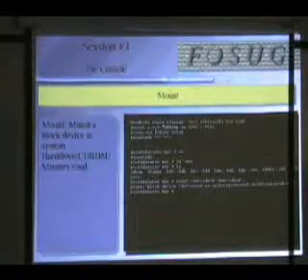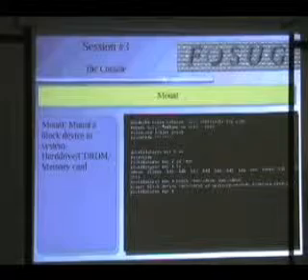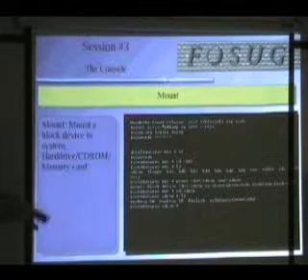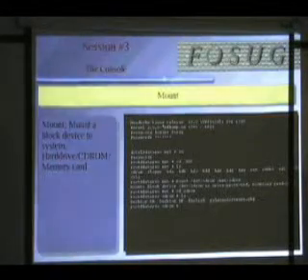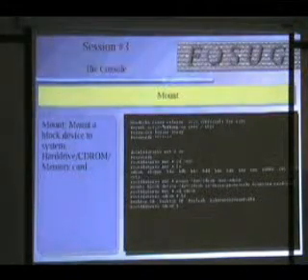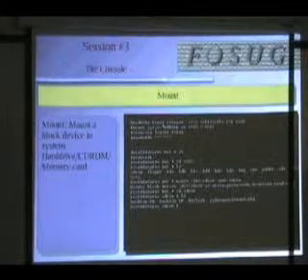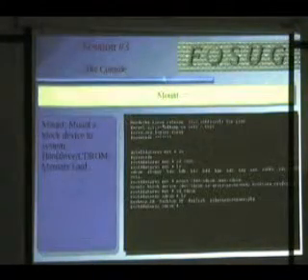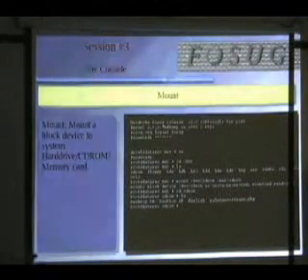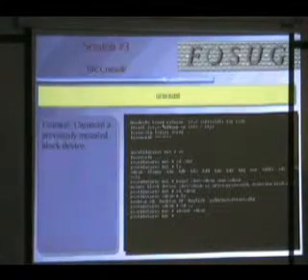At this point, we can actually mount something as read-only if we want, or we can change how we want it accessible. If we change the directory and do a directory listing in there, we now see the contents of that CD-ROM in that directory structure. Because Linux doesn't have the A drive, B drive, C drive, everything is basically done in a directory structure. So we have no limit of how many block devices we can mount.